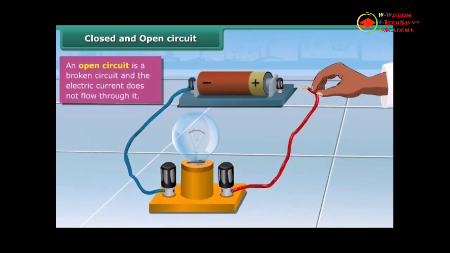Disconnect one of the wires. You will find that the path is broken now. Also, the bulb doesn't light up since electricity can't flow through this circuit. A broken path is known as an open circuit.